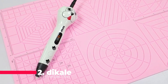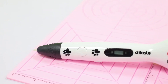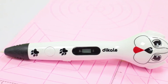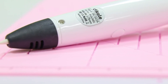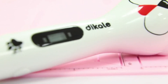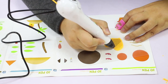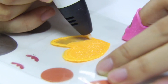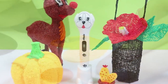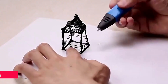The next 3D pen on our list is the Dicoli 3D Printer Pen with LCD Display. This is a 3D pen that also uses PLA filament, but it has a unique and adorable design that makes it irresistible. The pen is shaped like a cute dog, with a nose, ears, and eyes. The pen also comes with a beautiful gift wrap, making it a perfect present for your loved ones. The pen has an LCD display that shows you the temperature, speed, and mode of the pen, and it also has a voice prompt that guides you through the operation. The pen has three buttons to control the filament and a USB port to charge it.